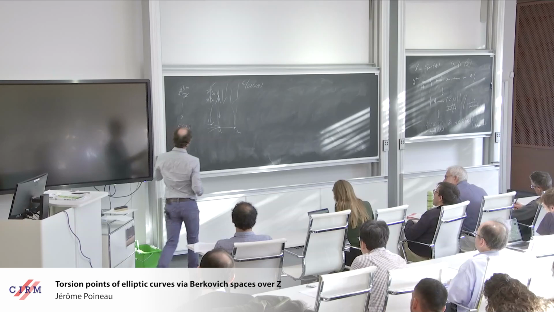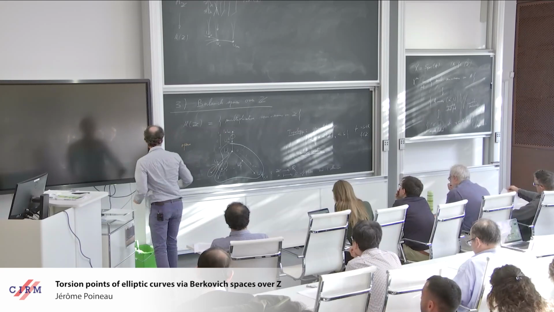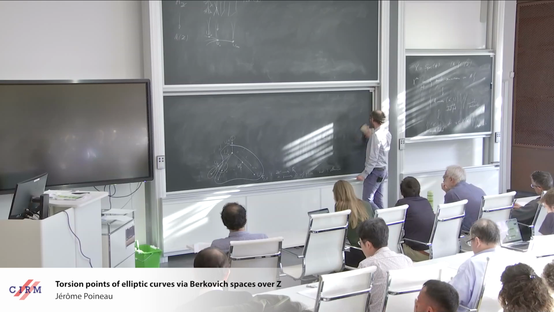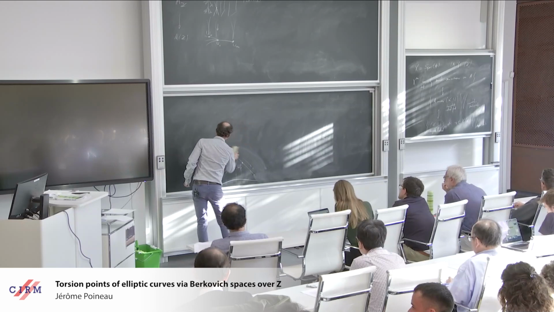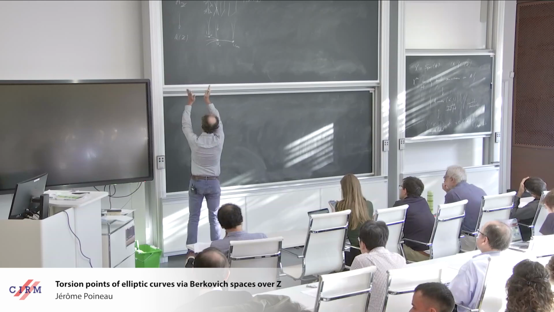Very good. And now I want to draw a more complicated picture and get back at last to my problem of intersection of torsion points. Let me try to draw the picture here, which is maybe the most important thing of the talk. I will try to draw the picture in a slightly unusual way, not having a tower of spaces in this direction, but in this direction, to use the board at best.